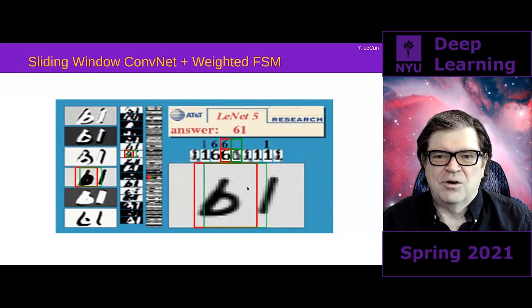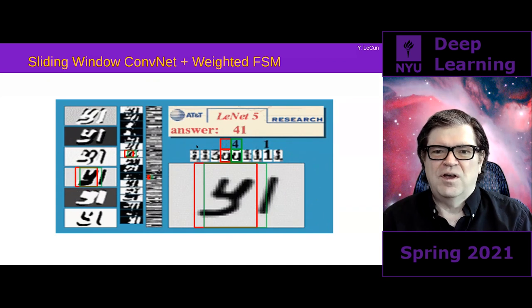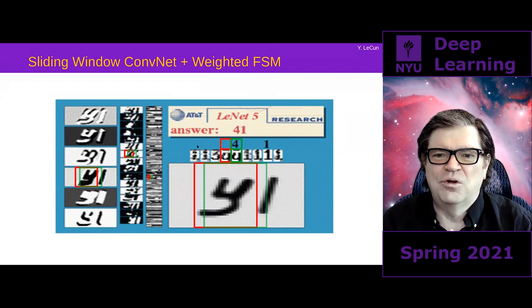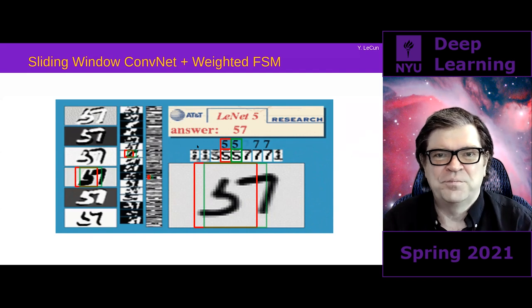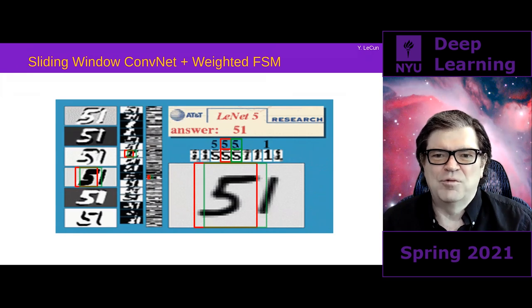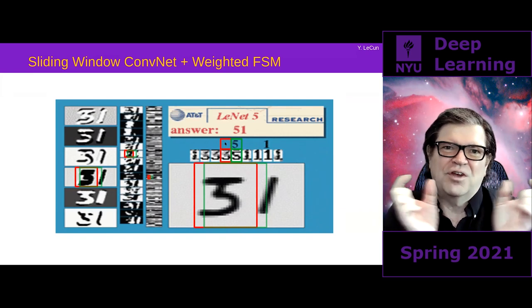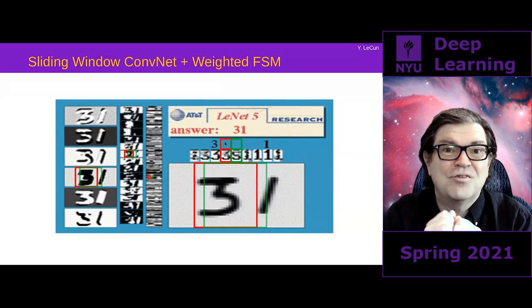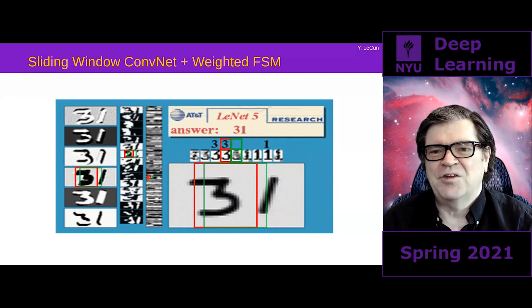Okay, so now what we have is basically a collection of answers with various scores. And what we have to do is what's called non-maximum suppression, NMS. This is used universally in computer vision. And what that means is that you see at one point there are three instances of the output that detect the number 5. One of them, the 5 is kind of centered. For the other ones, it's kind of on the side, but they see it's a 5, so they say it's a 5. Now you have to have some post-processing that says there's only one 5. And that's called non-maximum suppression.